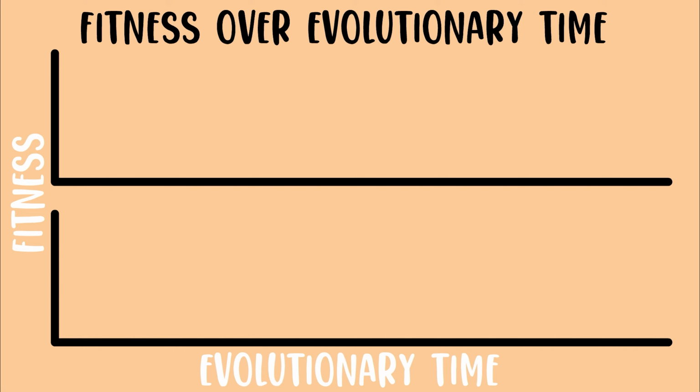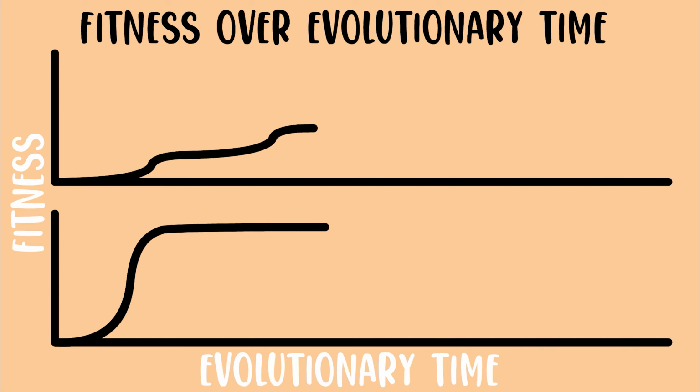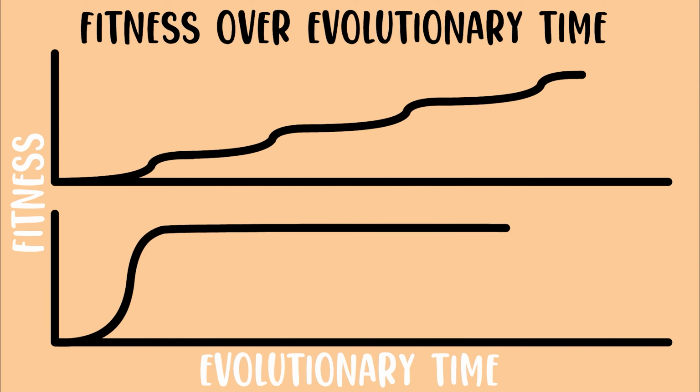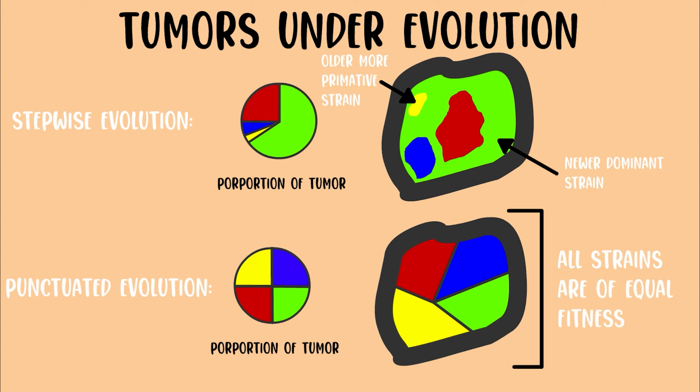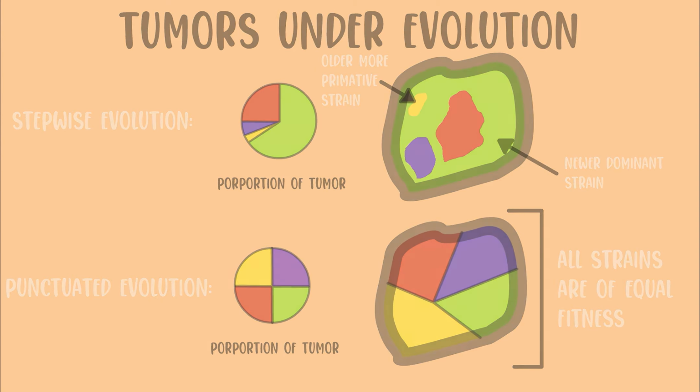Also, because beneficial mutations are acquired at different times, the fitness levels, as time progresses, vary between cells undergoing stepwise and punctuated evolution. Lastly, the form of evolution employed alters tumor composition, thus allowing observers to make inferences about the allele frequencies among cancer cells and tumors, a benefit especially important in the healthcare field. Since this information is key to healthcare professionals, doctors can prescribe better treatment options to patients tailored to target strains.